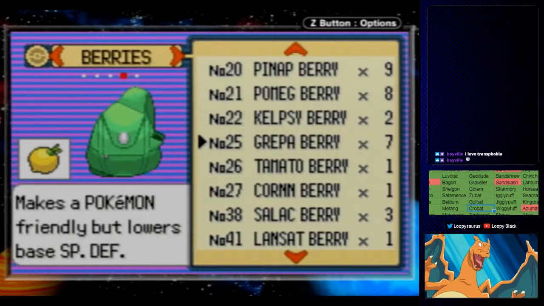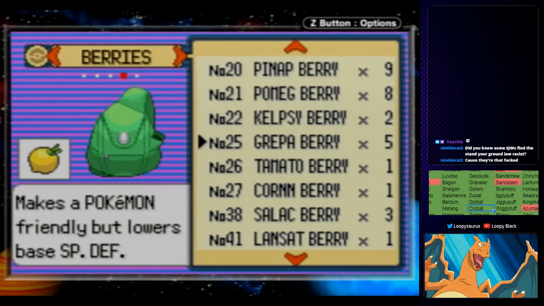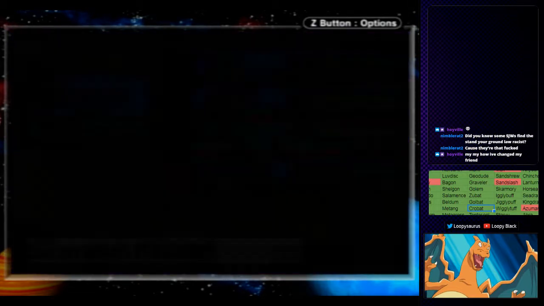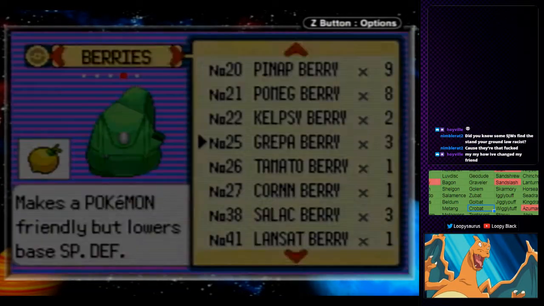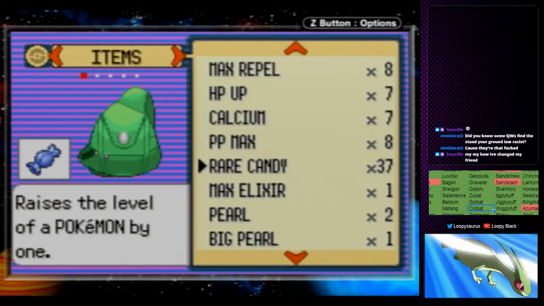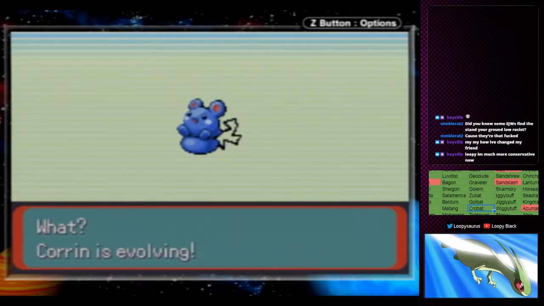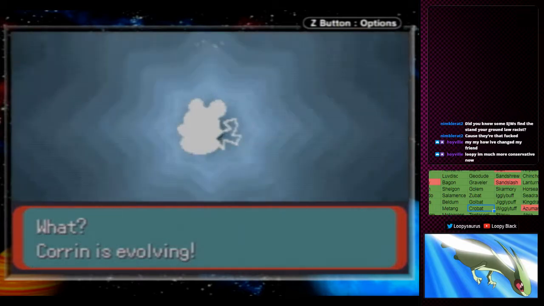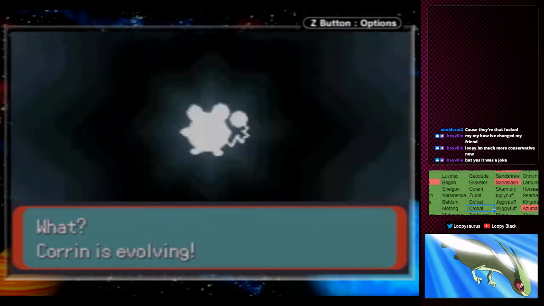I think we need 4 more berries. The standard ground law racist. I don't even know what that law is. I don't know offhand anyway. Okay. Learn Tail Whip. Much more conservative now. Well, that's great news. Anyway, Azurill's evolving. It was still a joke. Okay, good. Conservatives don't have to be transphobic. Anyway.